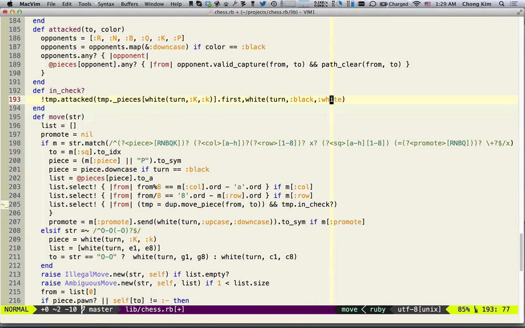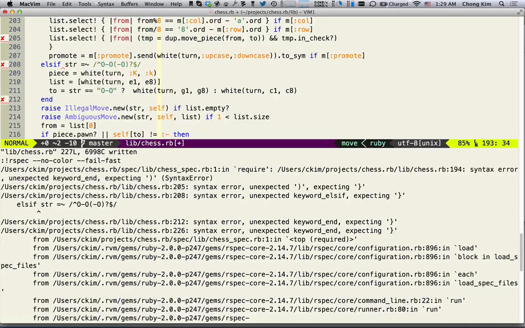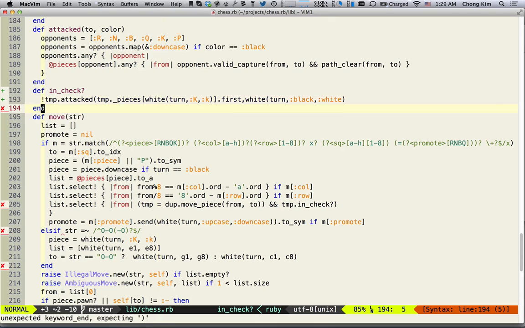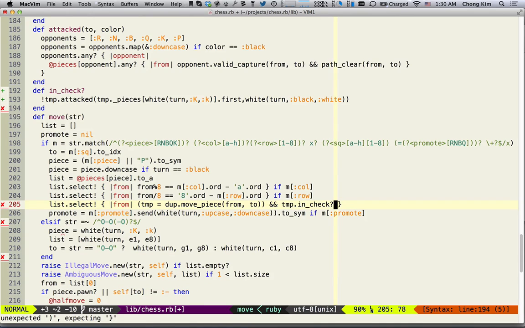Okay, so let's see what this in check would look like. Well, you have the king. Okay, so let's see if this compiles. All right, so there's some issues here probably with parentheses. Let's see if we have everything. Okay, the parentheses on this, actually this attack is missing, so this probably needs an extra parentheses here. Okay, so in check. All right, and this one doesn't need it, and we can just close this up.